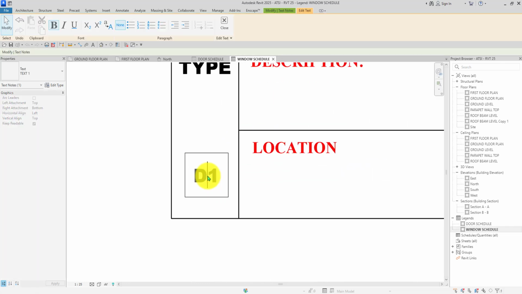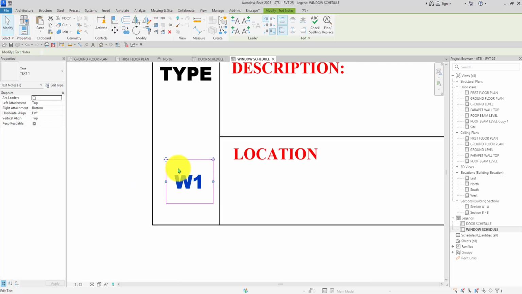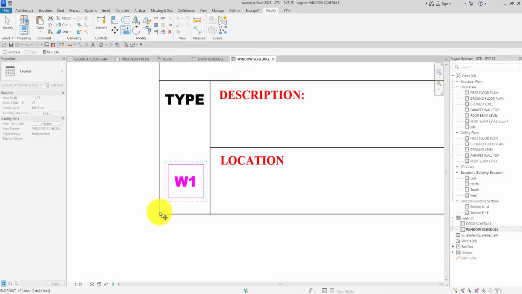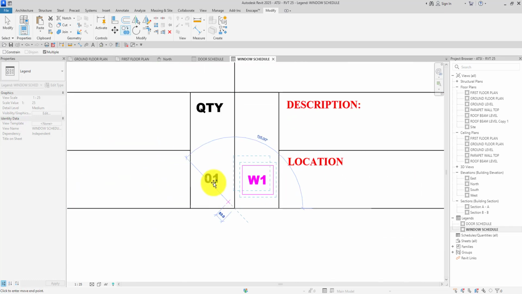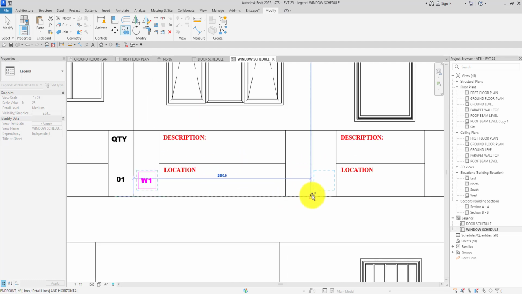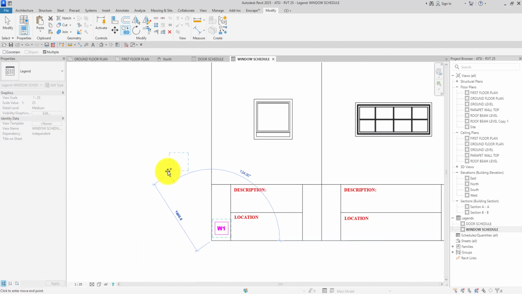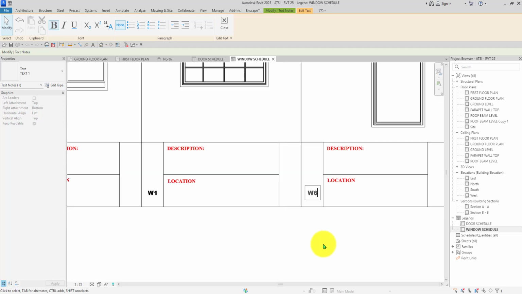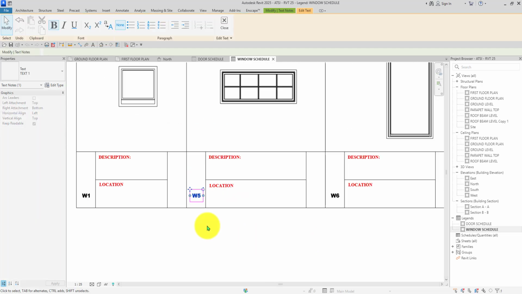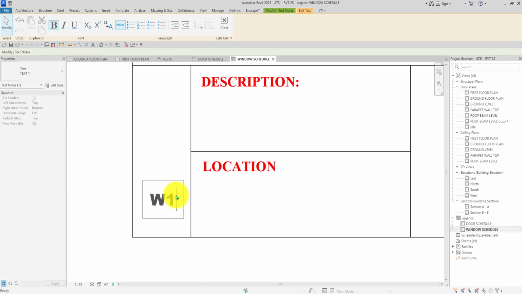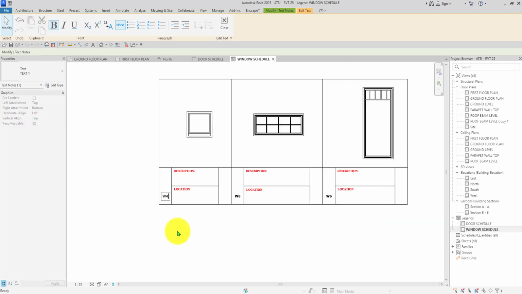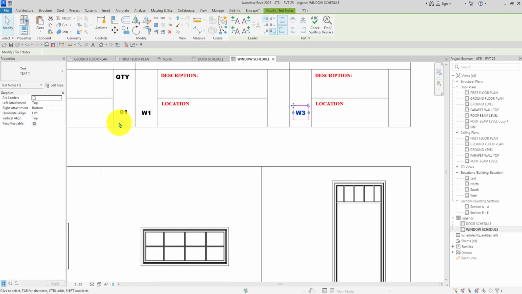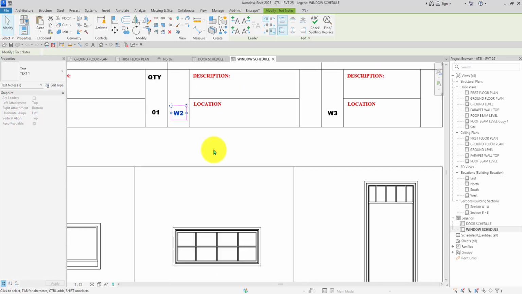So I'm going to change this to window 1 and just move this up a little bit and just hit on the copy tab, and I'm going to copy this and place it on each and every space. So I know I have 6 types of windows in there. So just copy this, place this in there. So this is my window 6, window 5, and window 4, no, window 3, window 4. We have window 4 in there, and window 3 also comes in here. Window 2 also comes in here, which is perfect.